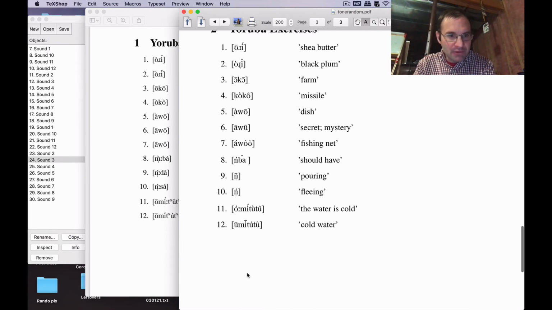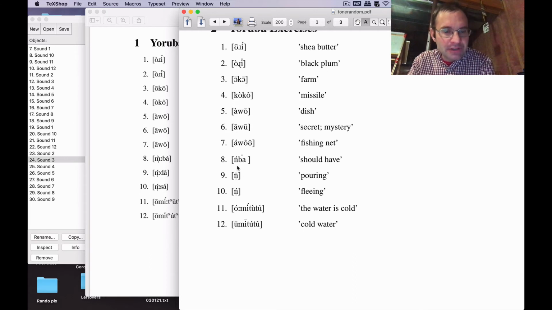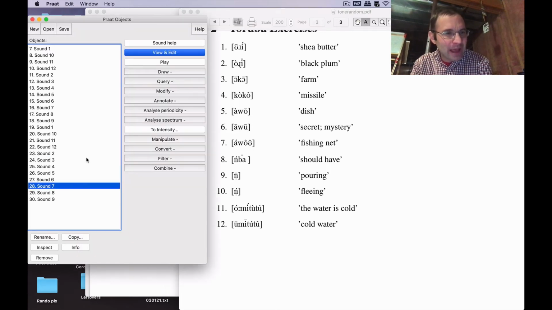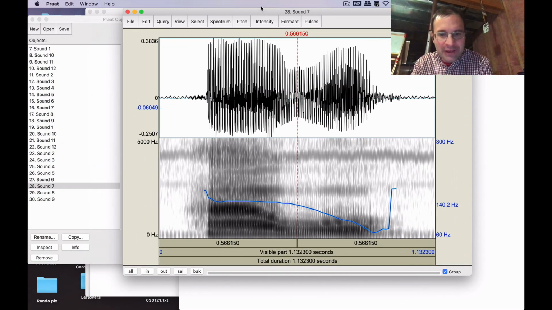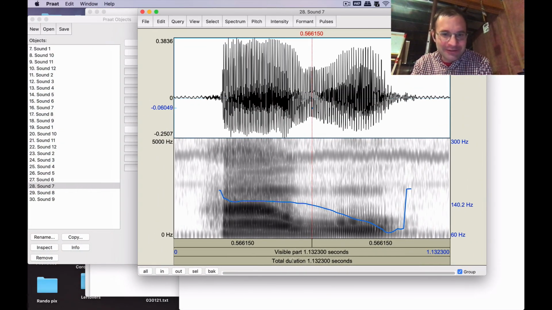Number 7, we've got a mid followed by a falling. So this candidate transcription did something a little bit different here. It has a high followed by a falling, and also transcribes this O as more of a diphthong, so put the falling on both of those vowels, which I'm basically okay with. We can take a listen and see what happens in terms of the vowel. But I don't want to focus too much on those vowels because it's hard enough to just figure out what's going on with these tones.